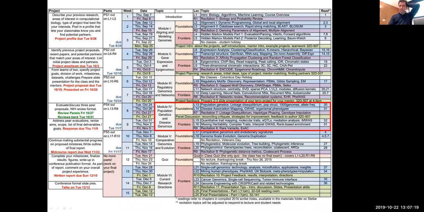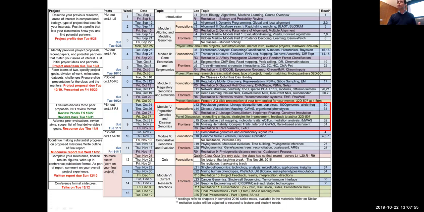We talked about already basic foundations of how to parse genomes, how to align genomes, focusing on the primary DNA sequence. Then we looked at the dynamics of the genome, looking at gene expression, epigenomics, and then how we can use these to infer networks and how we can understand these networks, both through inference of networks as well as learning of probabilistic networks and neural networks. Today, we're applying all of this knowledge that we have accumulated to the study of human disease.